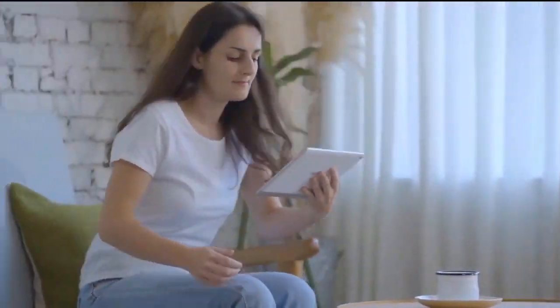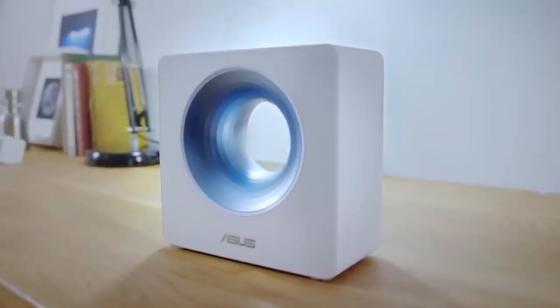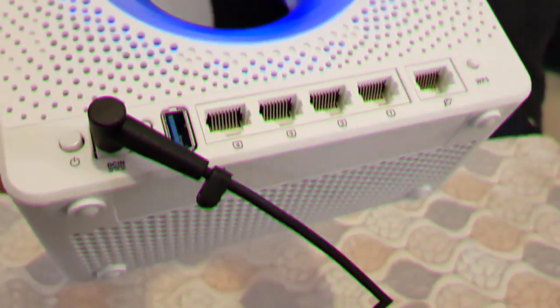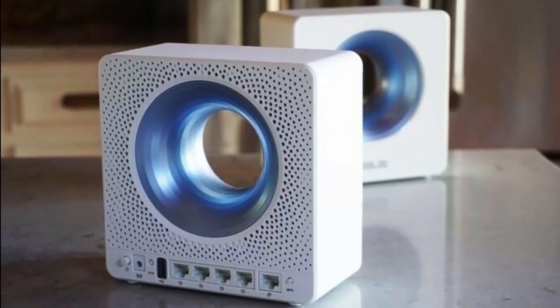Alexa can turn your guest Wi-Fi network on or off, pause your internet, reboot the router, turn on various network prioritization modes, check for firmware upgrades, and connect new devices. Overall, if you're after a wireless router solution, then you have to seriously take a look at the Asus Blue Cave AC2600 dual-band Wi-Fi router.